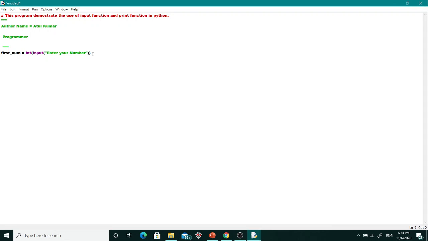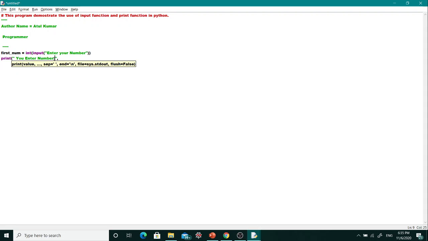Next I want to print this number that I have entered. So print is a statement that is used to print any kind of value. Whatever you write in inverted commas is printed as such, like "you enter number", whatever you want to write here.